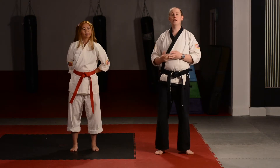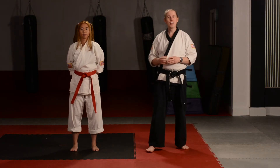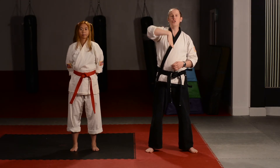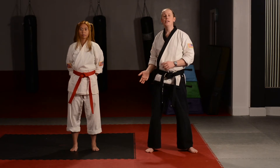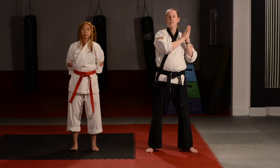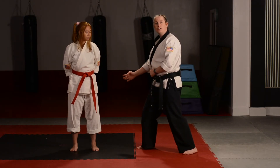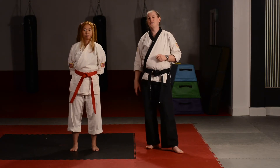Number three is the wave — this is probably my favorite one, and a lot of people say it's their favorite too. Your hand is going to come up and go over one arm and under the other, almost like your hand is like a sewing needle — over, under, a wave. Then your hands come together and you make a big circle, pushing to break free. After that, you use your hand to execute the ridge hand, hitting the attacker on the side of the head.